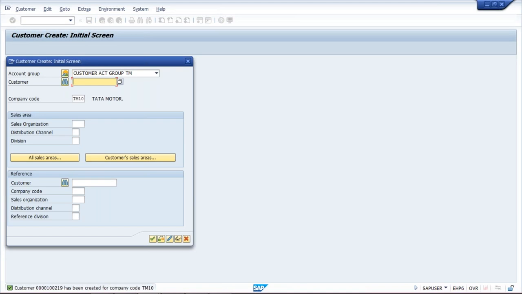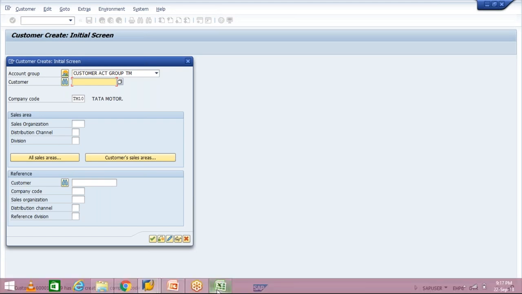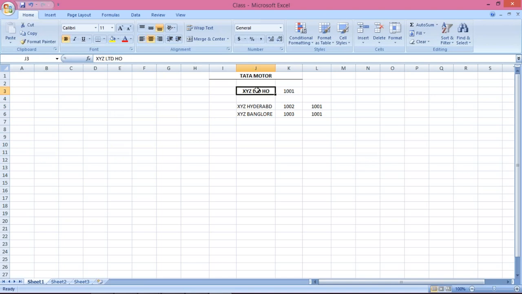Now, so what we have done, guys, we have created these three entities as master data. Since the final payment is going to be released by head office, but invoices and other requirements are going to be raised by branch offices. So all these three, head office and branch office, we have created as a customer master, but head office is created as a head office itself, and branch offices are created as a branch office itself, isn't it? So for head office, it's not like that. We have simply given some descriptions only, but in branch office, whichever head office got created, that head office we have linked with the branch offices.